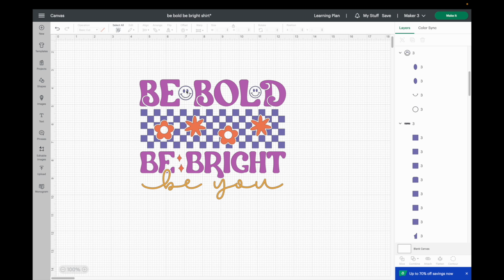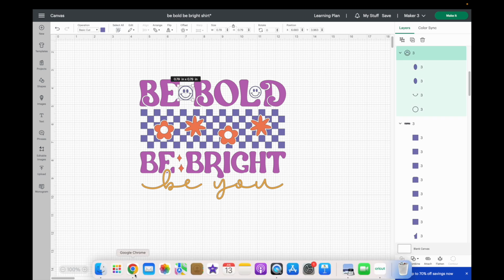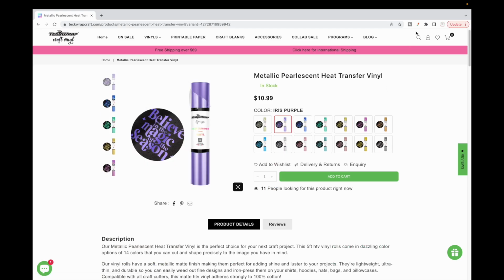Now for the smiley faces, I am going to go back over here. I won't show you with every single one, but I'll give you just one more example of it. This one's going to be iris purple, so I will grab this color picker at the top again. I will select it. Obviously there's darker and lighter shades. I'm kind of going with the darker shade. And you can see at the top right that it was copied.